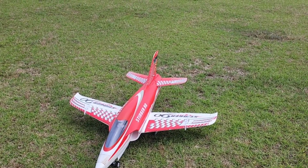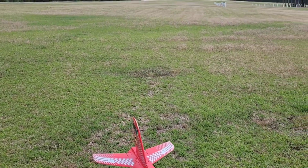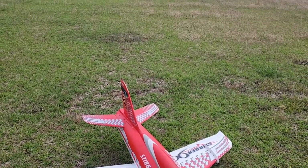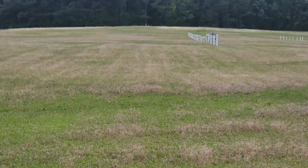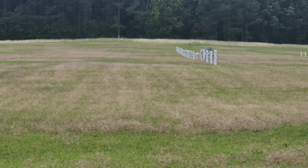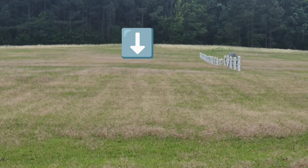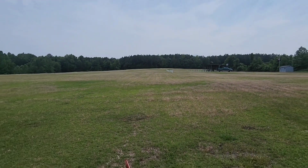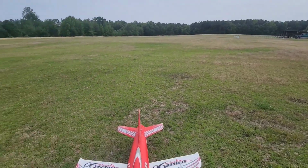I was also trying to make sure I keep the track that I wanted. As you can see where the plane is, I kept the track that I wanted right down the runway, straight ahead of me here. I'm trying to give you a good reference point, but you see that green patch right there? Midways of that green patch was where I wanted to be at, as far as how far away I was from me at the flight line there.